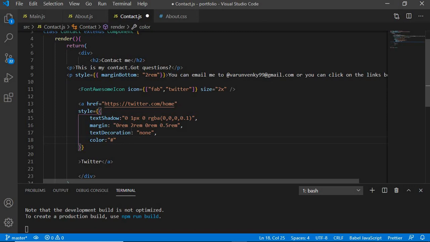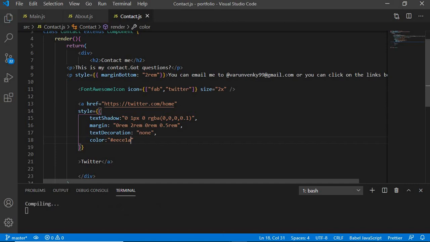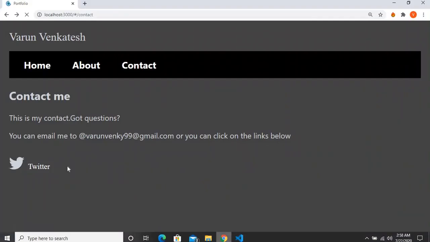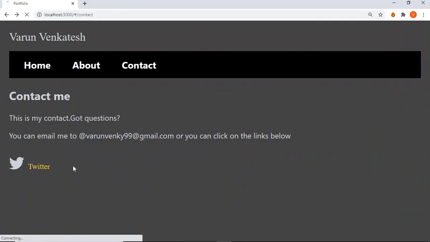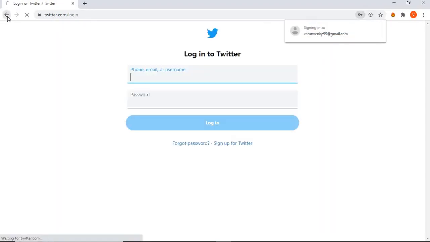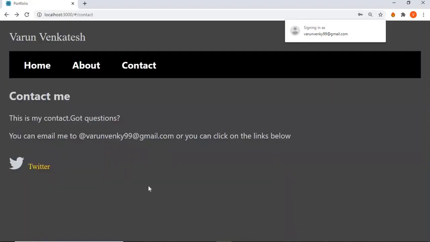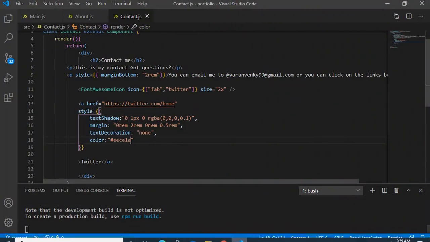So when we hover over it, it will look nice. I put a yellow over it, the one that we used earlier, hashtag EECE1E. Okay, so that's fine. You can actually change it back to any color you want.